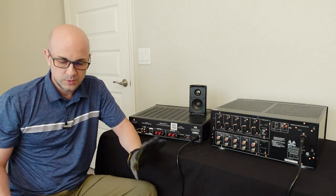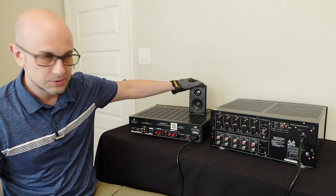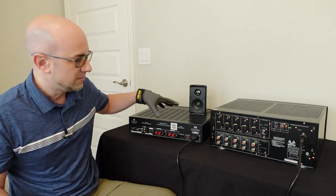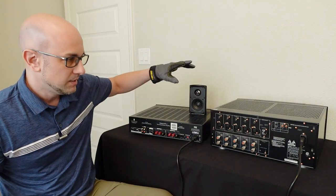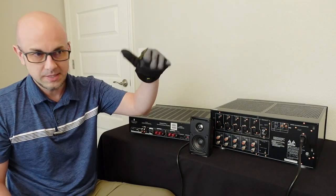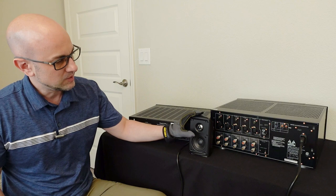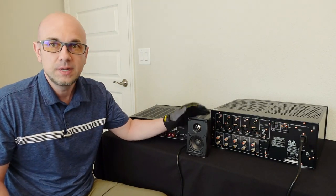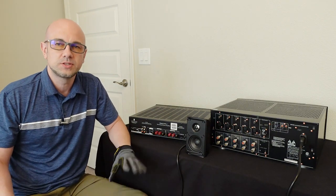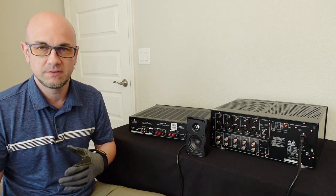The next thought: how many speakers are going to need the amp's help? Are they large floor-standing speakers or small little speakers? You want to plan in advance. Typically if you have a home theater receiver and you're adding an amplifier, you're not going to use the amplifier to power small satellites — you're going to use it to power the big speakers, the big tower speakers, the center channel, or larger bookshelf speakers. Unless your whole system is little satellites, in which case you'd use it for those. Look at your speakers, look at the manufacturer's suggested power recommendations, and decide which amplifier is right for you.